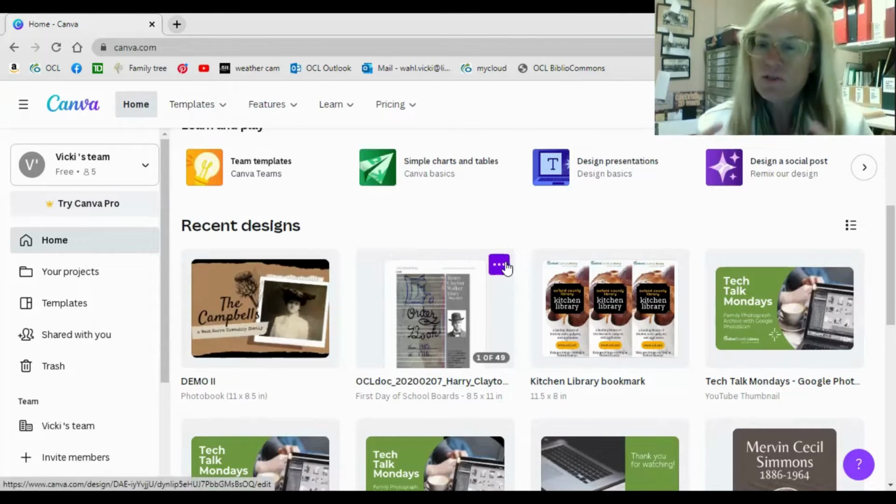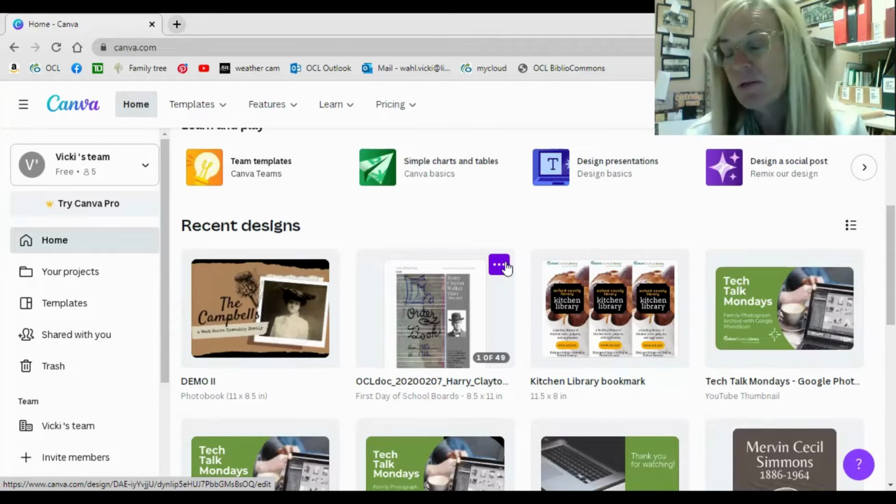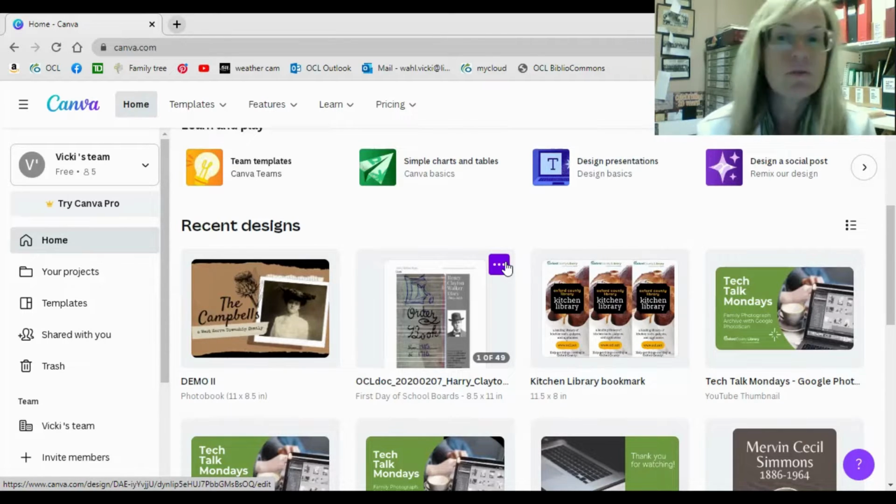And what they do is they provide sort of pre-designed templates for so many things like social media posts, print materials, anything, newsletters, bookmarks, you name it, they have it pre-created and they're all editable, which is great. You can add your images and use it as a jumping off point.